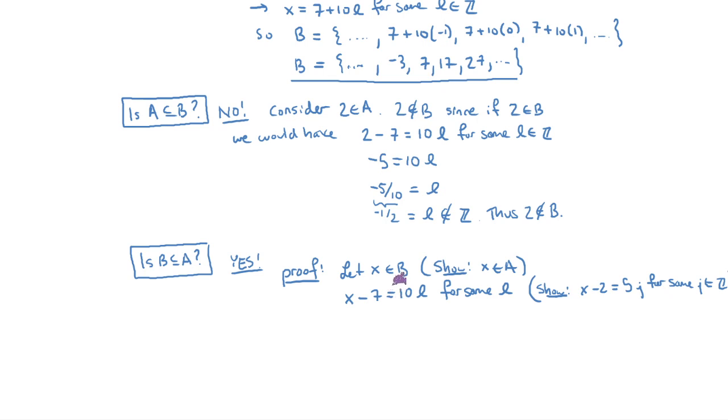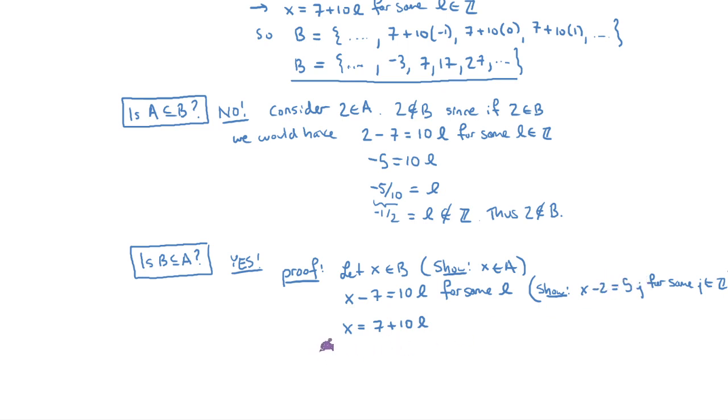Okay. Now I'm just translating, right? So this is what I was talking about before. Once you make this assumption that X is an element of B, that will mean something. So it means this equation has to be satisfied. If you want to show X is an element of A, then we have to show this equation is satisfied. So we're using the definitions to progress a little bit here, right? Okay, so now solving for X, what do we have? We know that this will be 7 plus 10L, right? But what are we interested in? We're actually showing that X minus 2 is 5J. So now that I have X, we could actually try to figure out what is X minus 2.